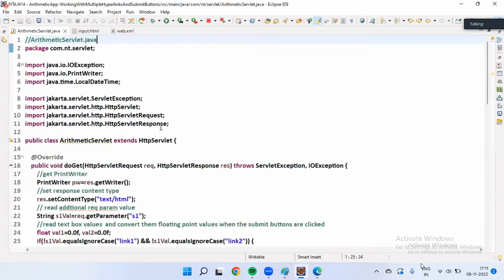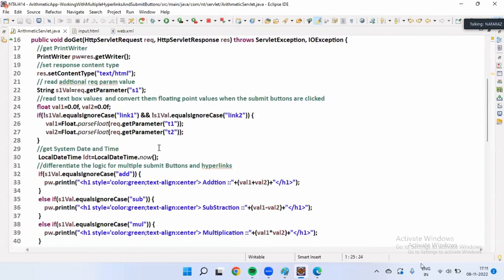Okay. Akshay, you are asking me to explain the if condition in the arithmetic servlet. Is it rocket science, guys? If you don't know if and for loops, why are you coming to advanced Java topics?